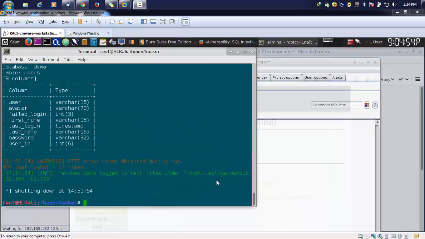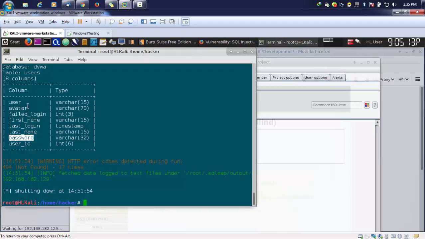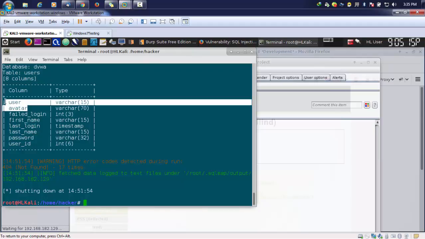Once the columns have been fetched, you will see this particular thing. These are the columns and the type that each column is bearing. So now we are just interested in the user and password columns, and we'll try to fetch the username and password from that particular database and table, and inside that table we are interested in these two columns.